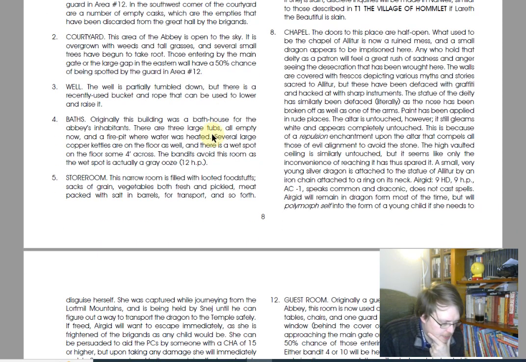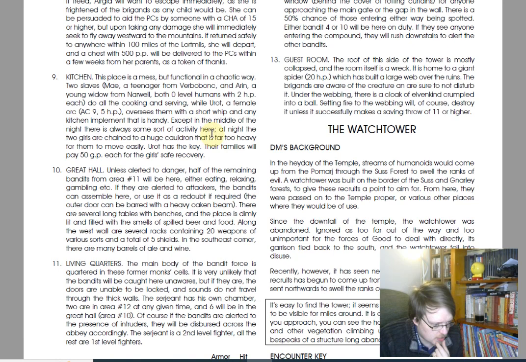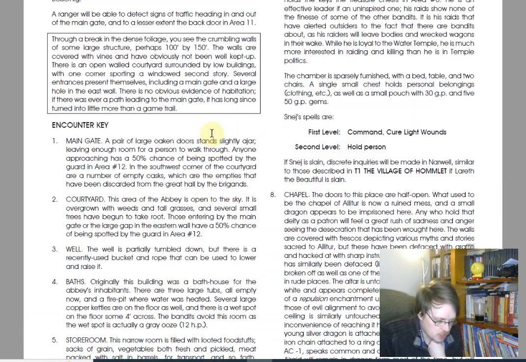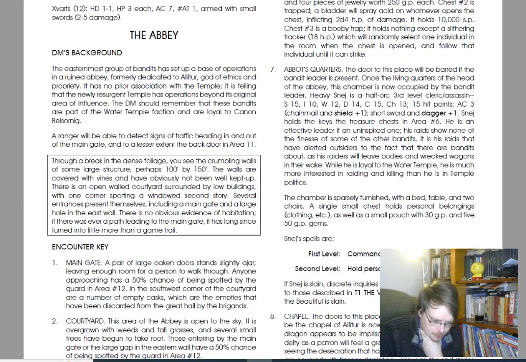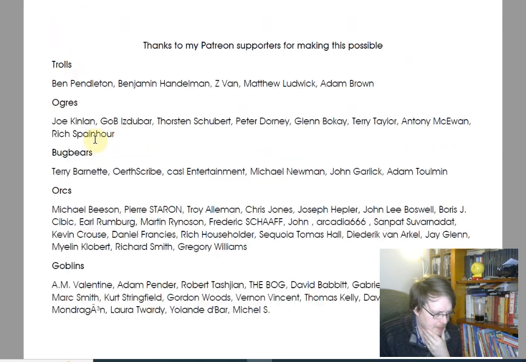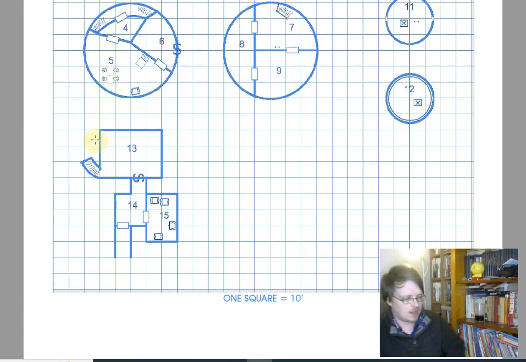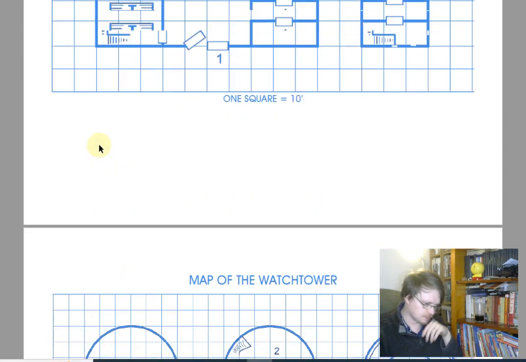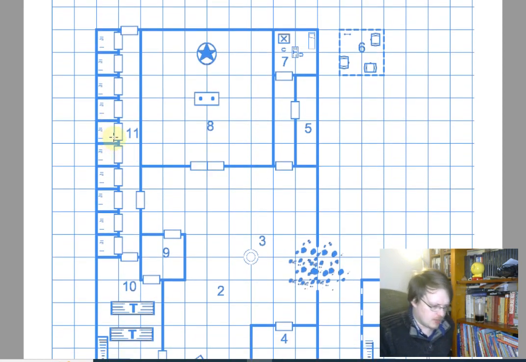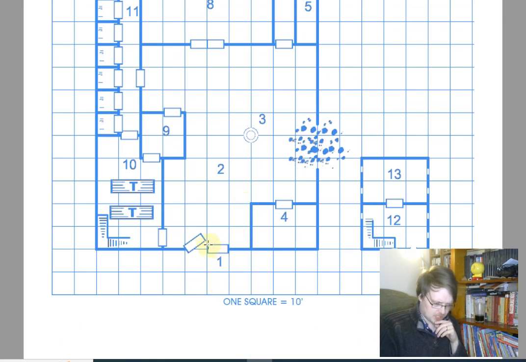You can see this one's a short one. It's 13 rooms, and let's just go to the back and look at the map. There's Patreon supporters. Here, yeah, this is the blue line. You can see main entrance. It's got guards and stuff.